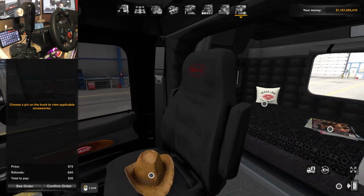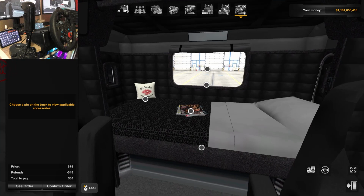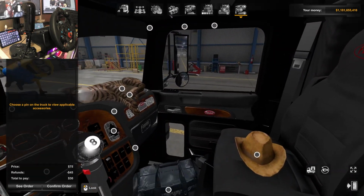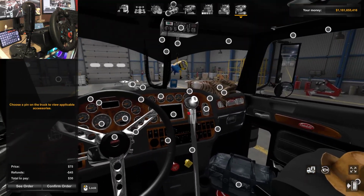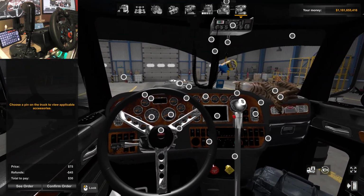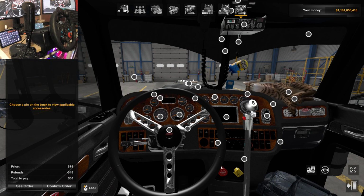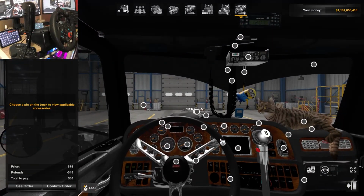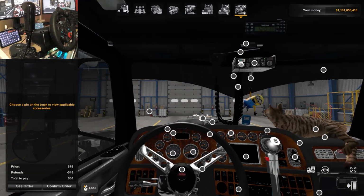And the sleeper's quite spacious in the back there. Got a bit of reading material there. And yeah, so you can do quite a few different things on the interior. The gear shifts light up for night time. And this one, it's just the white around the 8 that lights up. But it adds a little bit of extra flair to it. Just that little bit extra.